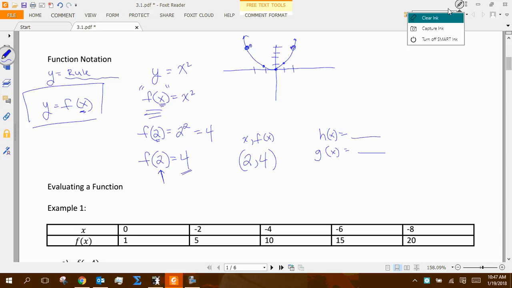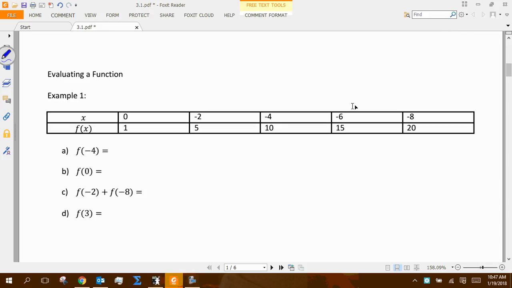When we get down to these examples here, this is the tabular form. These x values are your input, and these values down here are your output. What they're telling you is that if I choose x to be 0, then f evaluated at 0, so f with 0 plugged into it, is going to kick back whatever my rule is, a 1.